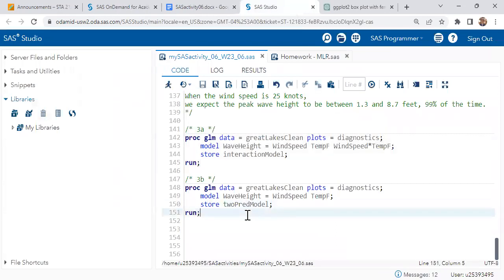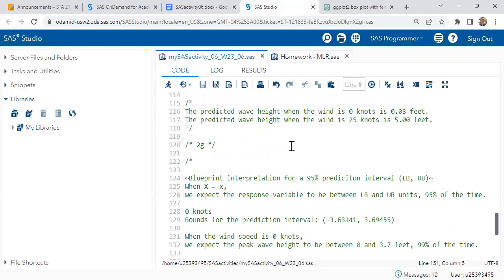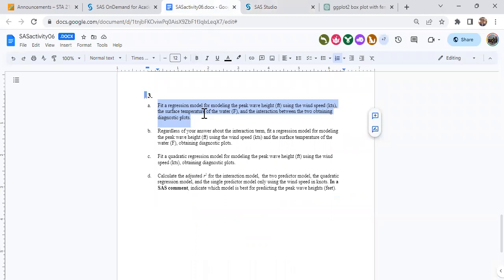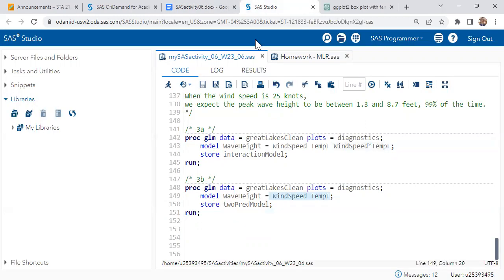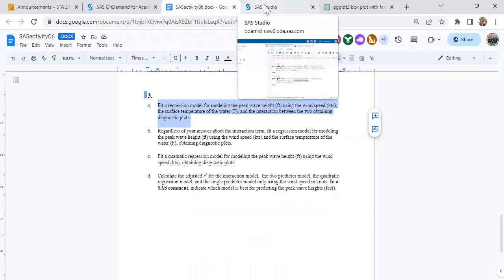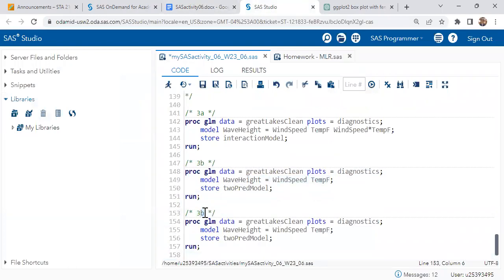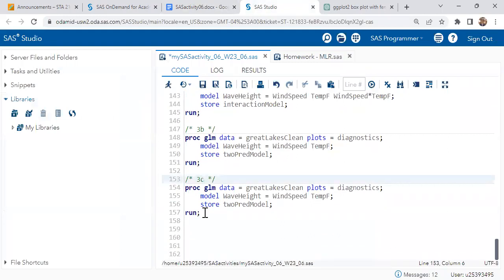So what we're doing here is pretending again that maybe we want the most accurate prediction of wave heights possible because we're setting safety standards for the Grand Haven Pier. There are all these different models you can consider: the single predictor model we had before, just wind speed; the 2 predictor model with the interaction term, or just a 2 predictor model; and a quadratic regression model, which we considered in a different activity, with wind speed squared. So we can also fit that model, and we'll do that here for part C. This is how predictive modeling goes. You often fit many different candidate models, models you could use for your predictions, and you try to pick which one you end up using.